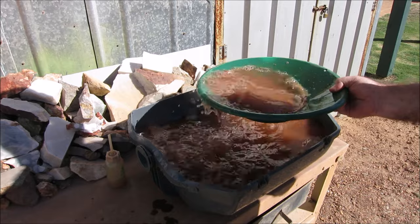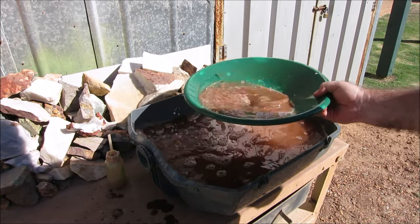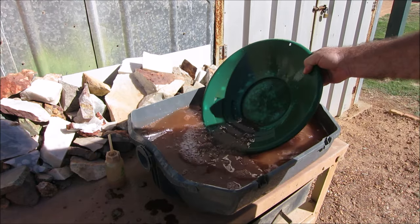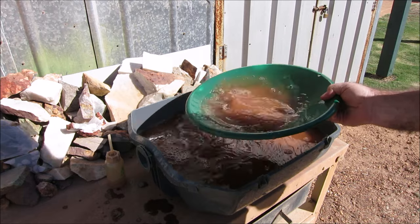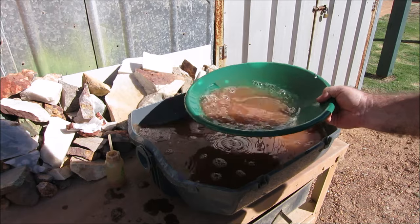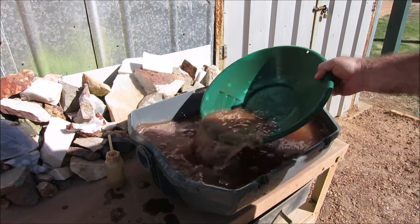This is all part of prospecting, guys. You just gotta get out there and look for rocks, especially if there's certain rocks that are different to the rest of the rocks in the area, and you just crush them up, pan them out, and just see what's in them.